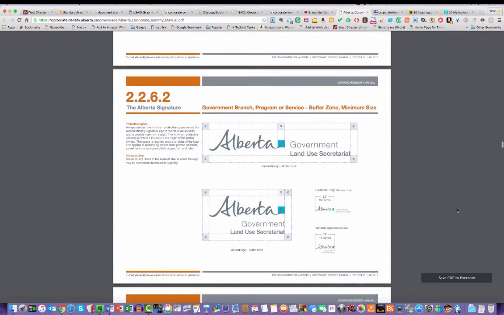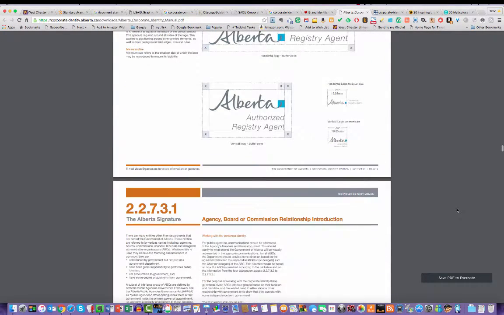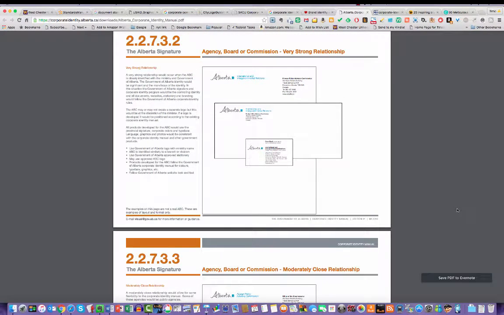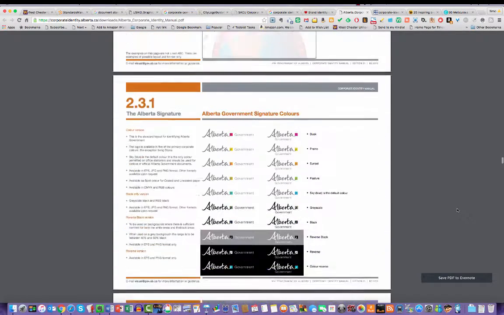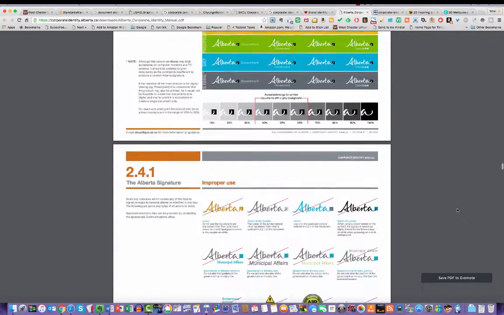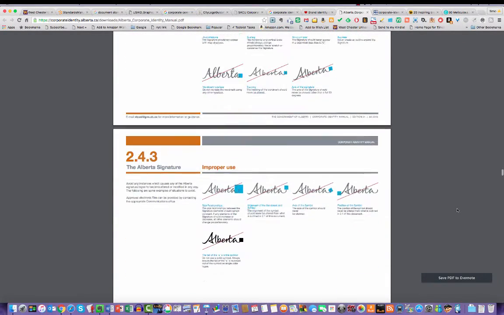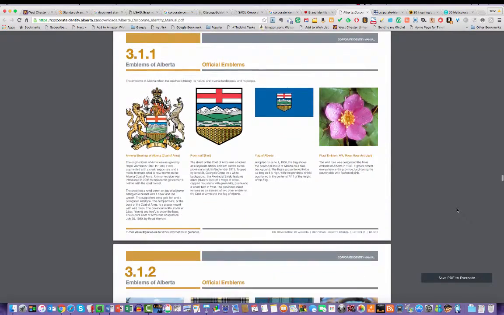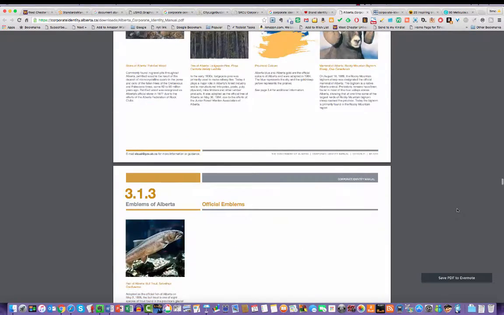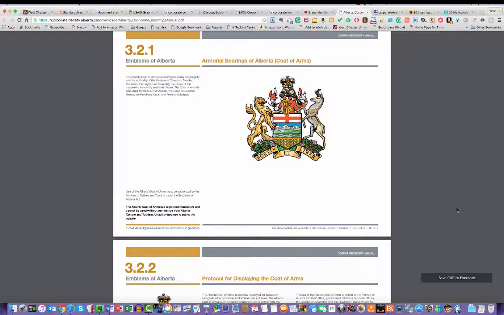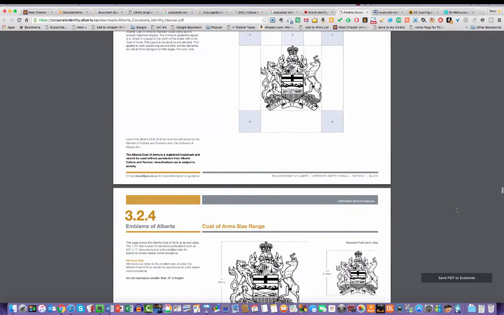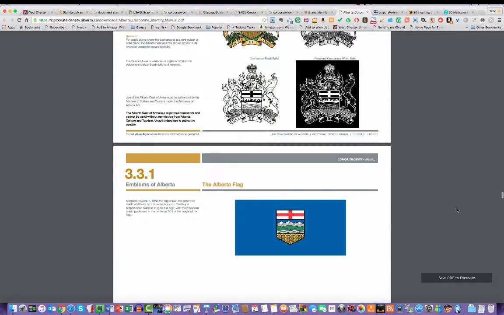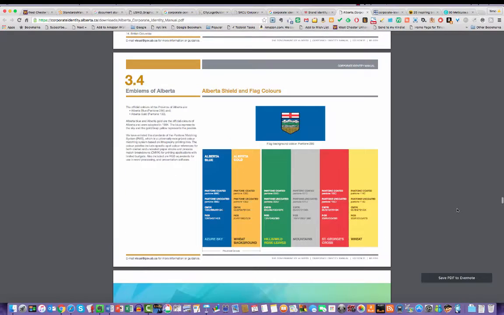So do try to develop more than just branding statements in your document. And we're seeing different types of documents here with different logos on them, and unacceptable uses with a slash through them. And the coat of arms, again, a very formal image to be using, so very limited usage on that.